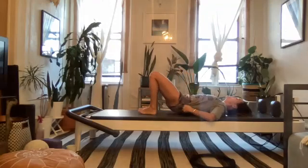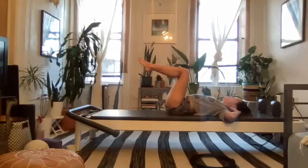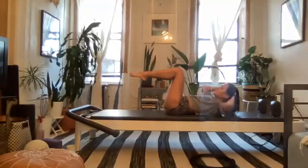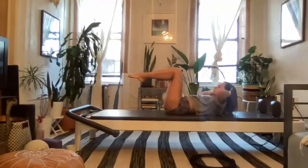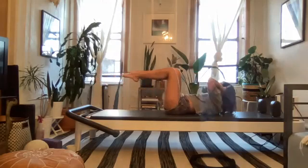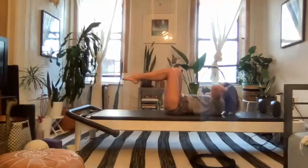Reset, coming into crisscross. Legs are in table, hands behind the head, elbows wide to the sides. Floating head, neck, and shoulders up. Extend the left leg long. Twist to bring the left shoulder in the direction of the right knee. And rotate back through center. And twist and center. Up and over and center. So bottom rib to opposite hip. Keeping the pelvis still as your upper body does the movement, the rotation across.